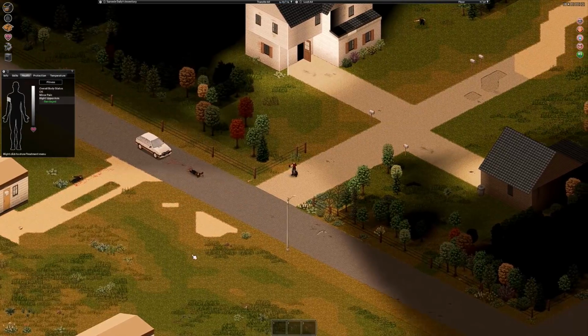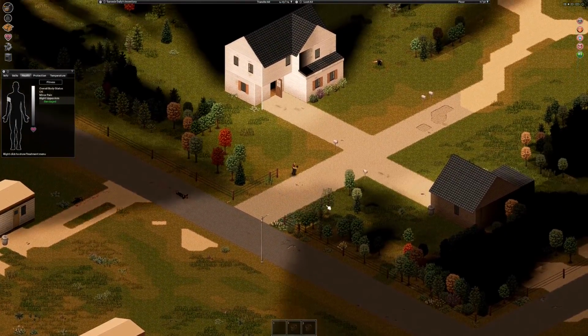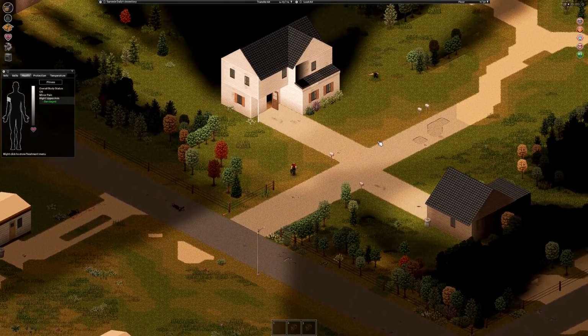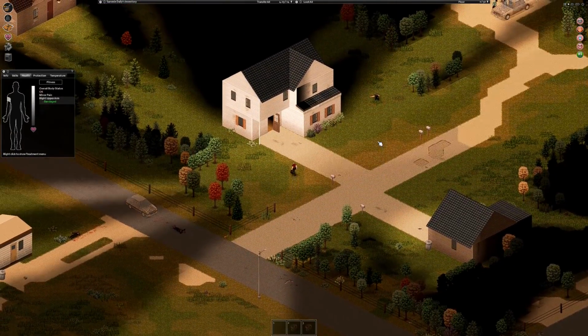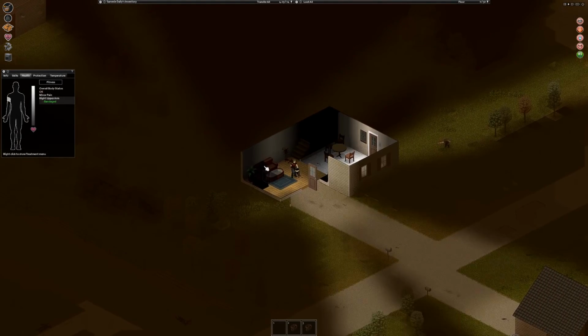So we got a big house over here. These zombies probably have already forgotten about me. They've just wandered in the middle here, and they're probably goofed off after midnight, as they like to say out on the streets. Oh man, some shit happened in this house.